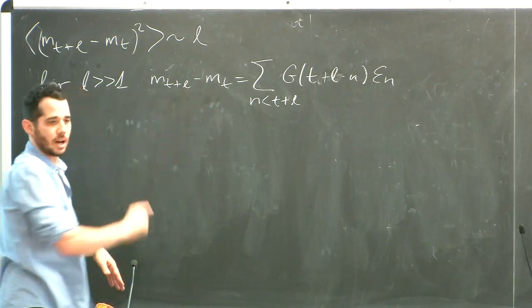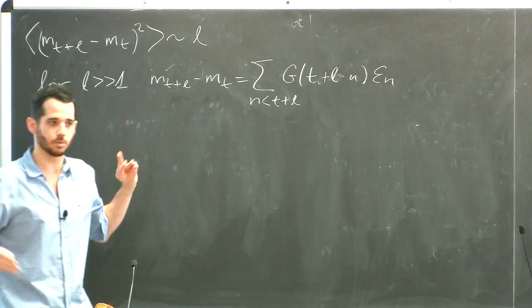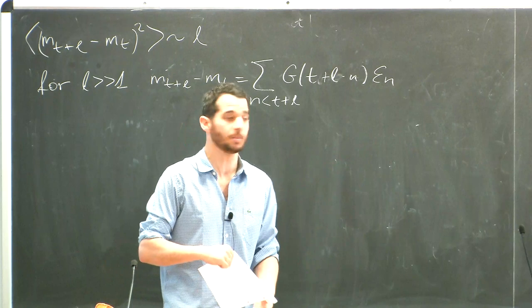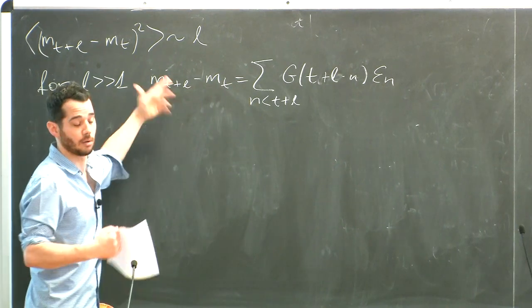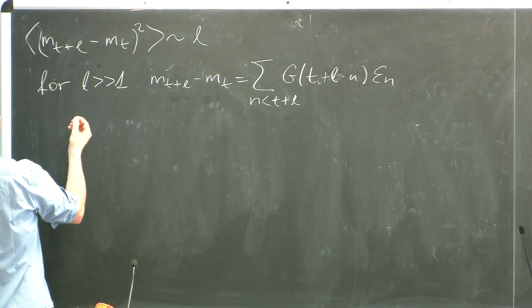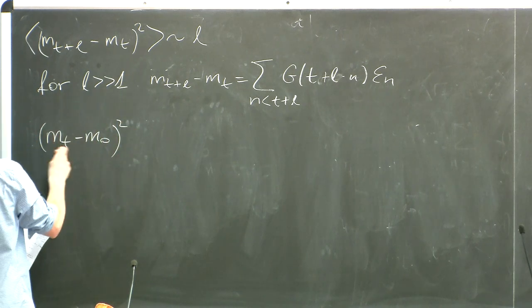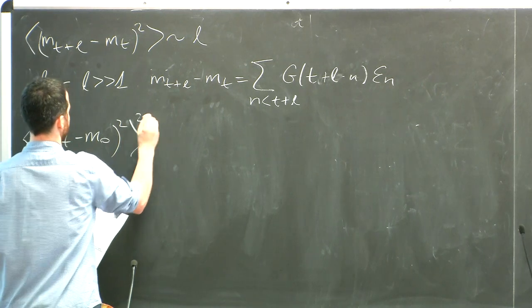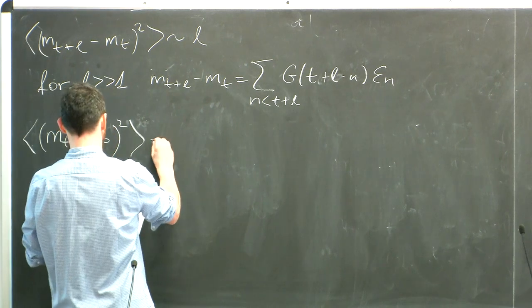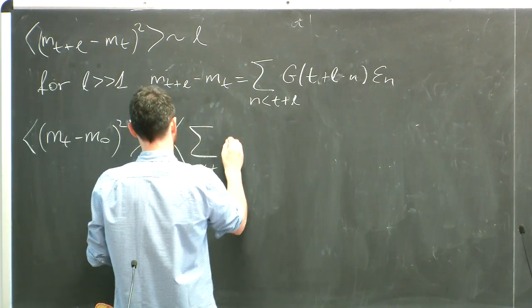What I say is, okay, let's say L is large, and I only care about the first term. Everything that happened before T is already forgotten. So we are in an asymptotic world. Nothing changes. One can write up roughly the same equations, but they're much more ugly if you have all the terms, because of course what you want is to take the square of this. So let's write up the following thing. To make a sign of the fact that this L is large, I will just go to T minus 0, but it doesn't matter that much, just to have a bit fewer variables in the system. You can write it up in a simple way, and you will check it at home if I don't make an error.